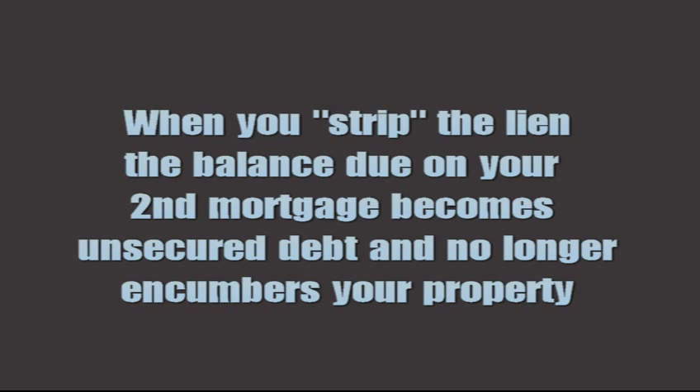This is a tremendous way to save a lot of money, especially if in Chapter 13 you're paying your unsecured creditors at $0.10 or $0.15 on the dollar, or even $0.50 on the dollar. It's a good way to greatly reduce your mortgage debt, and it's done by motion — some places do it by complaint — but typically it's done by motion, at least in the Northern District of Georgia.